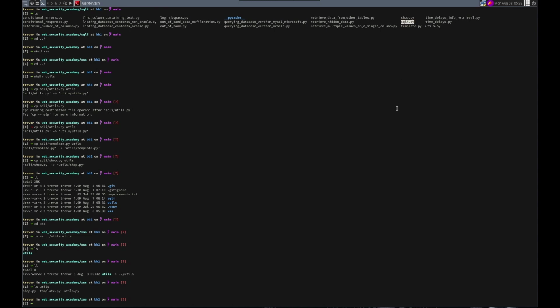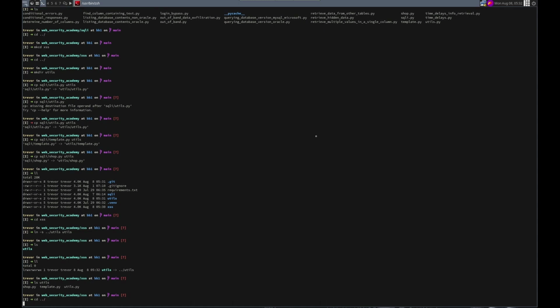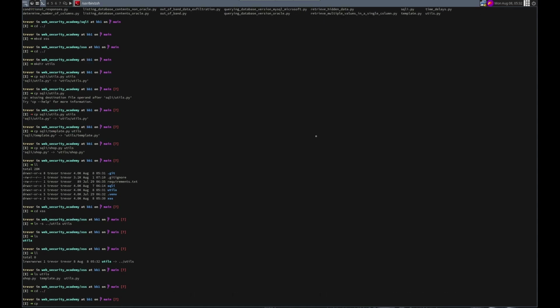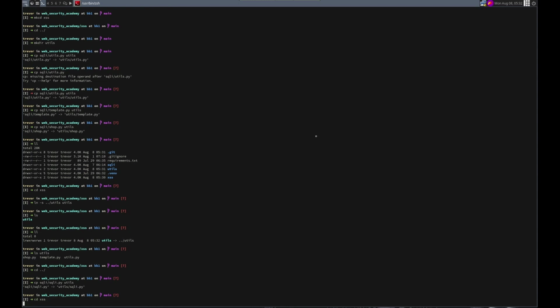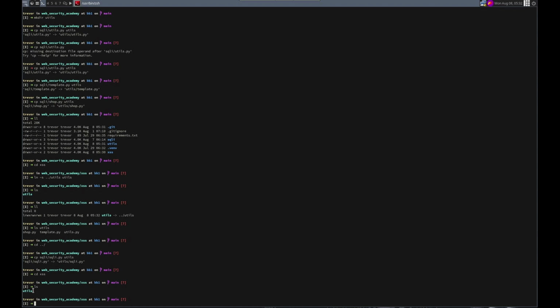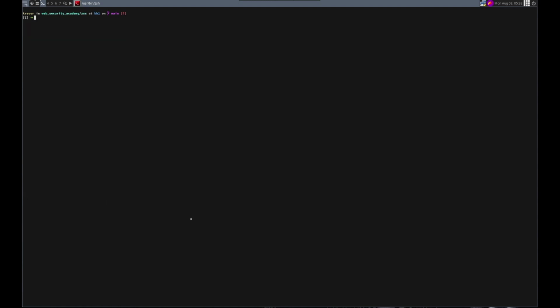We don't have SQLi. Let's grab it just to make it all uniform. So I'm gonna CP SQLi to utils. There we go. XSS. Now we have them all in here. So this means that I can still import from all the scripts in here any of the libraries that we've created. I'll do this again from now on, is I'll just symbolically link this folder into whatever category of labs that we're working on, so that we have those folders.